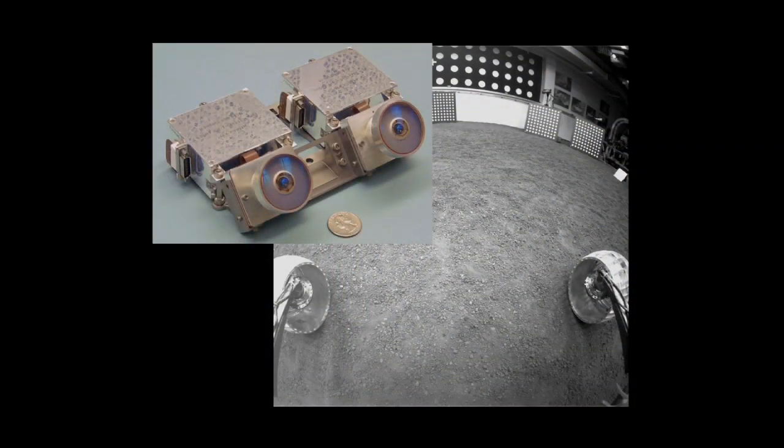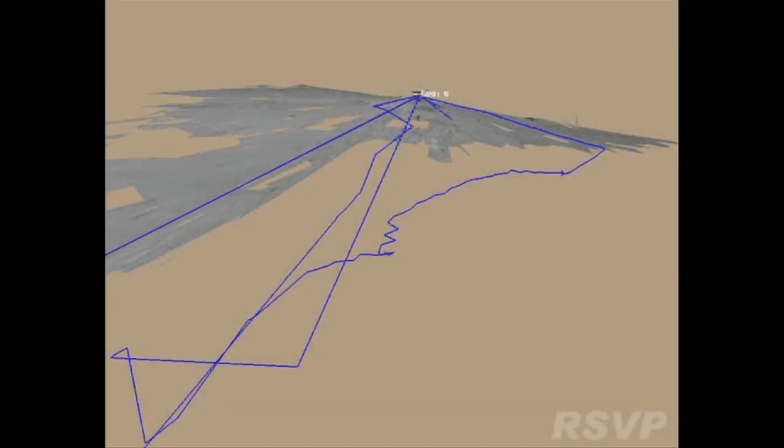And what we've done is we've built into the vehicles a pair of these wide-angle, googly-eyed cameras that take this 120-degree fisheye view off the front end of the back end of the vehicle, and they build up a little three-dimensional model in their computer brain of what the topography looks like. And they can compute, is that obstacle small enough that I can drive over it, or is it big enough that I have to go around it? And we can program different levels of courage or cowardice into the vehicles, depending on how difficult and dangerous we think the terrain is. Here's a drive that was done by Spirit early in the mission.